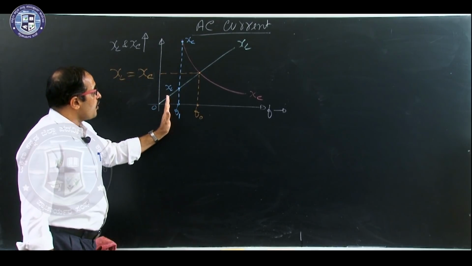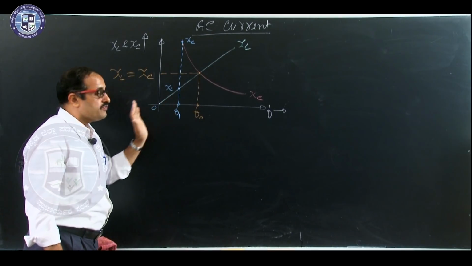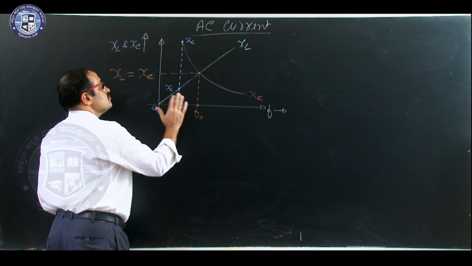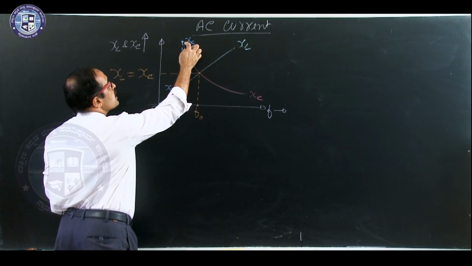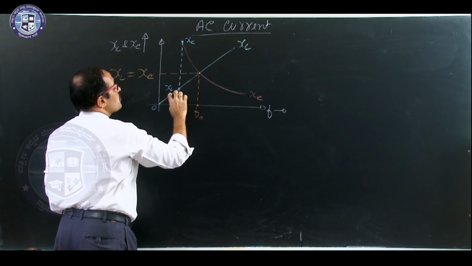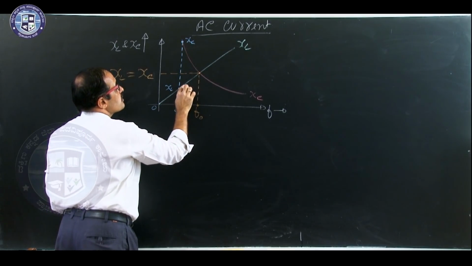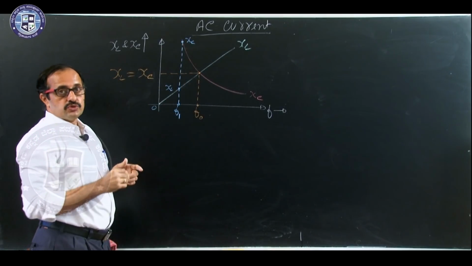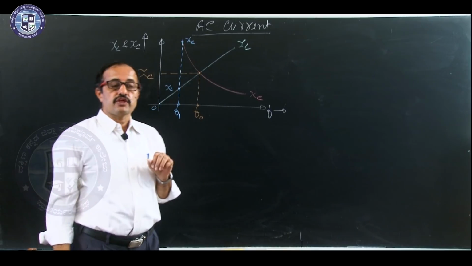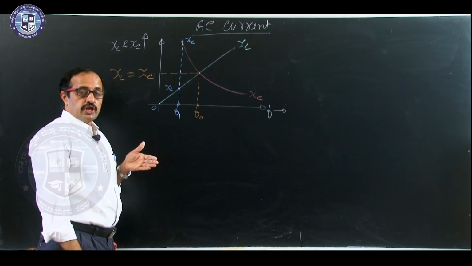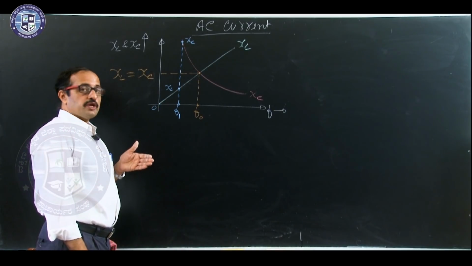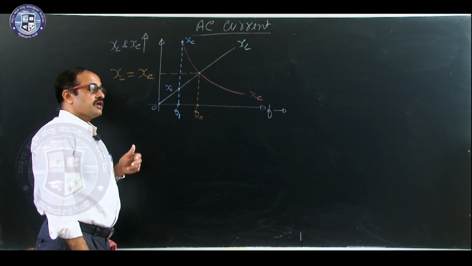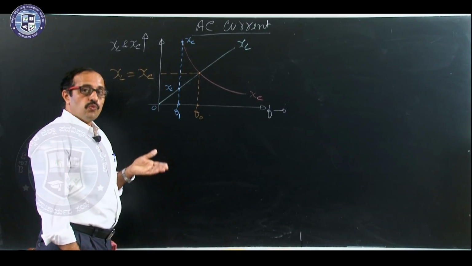And is it true for all the frequencies less than the resonant frequency? If you increase the frequency, no doubt, but throughout here capacitive reactance is more, inductive reactance is less. Therefore, who will govern the circuit? The capacitor will govern the circuit, its property dominates. What is the property of the capacitor? In the case of a capacitor, current leads the voltage.